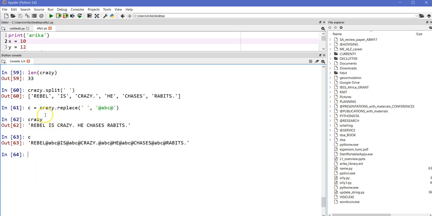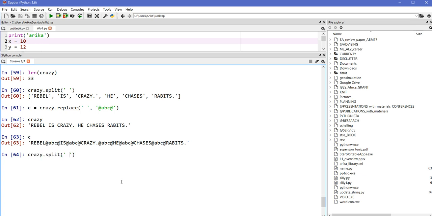Crazy hasn't changed. Well, there is kind of a mess here because instead of spaces, I now have this substring. So what I can do is split using a set of characters, not just one character.